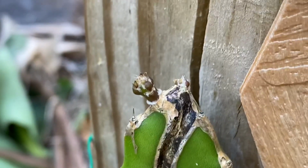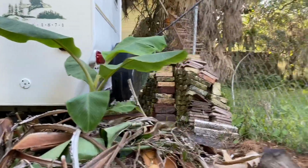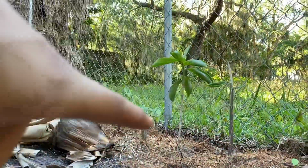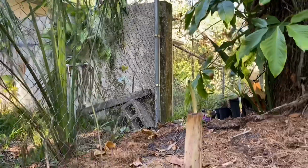So, I forgot to tell you, these are my dragon fruit pillars. Yeah, guys, I'm growing dragon fruit right in the middle of everything. As you see, I have 4 different varieties of dragon fruit: pink, yellow, red, and another one I forgot. But as you see, here are spiral gingers. This is my little area I'm trying to make pretty back here.